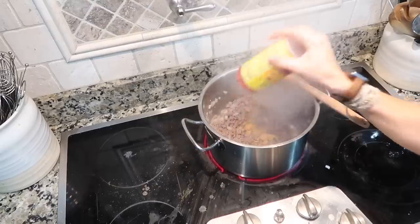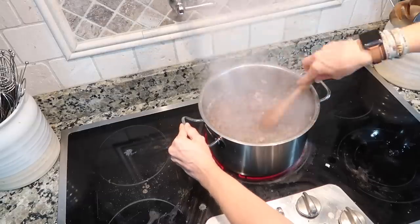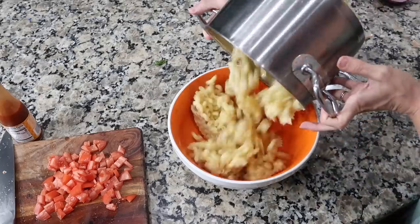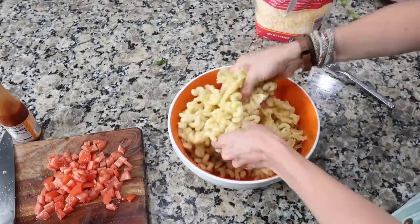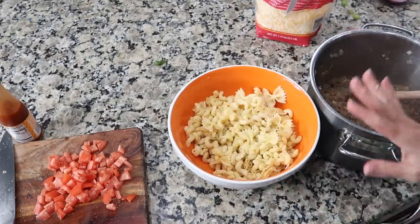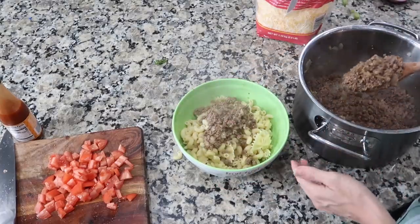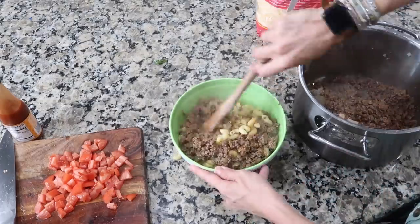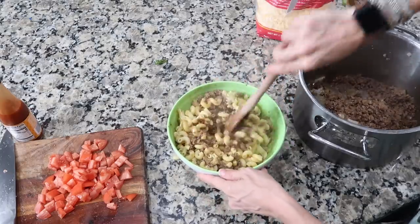So when it's nicely cooked, I'm going to add a little bit of taco seasoning in here together. I should probably add some water maybe, I don't know. Just a smidge. Looks good to me. So to the bowl, I'm gonna add my reserved pasta, my medley of pastas. Just gives it character. I'm just breaking up the pasta. It's been sitting for a little bit. Nothing happened. I'm gonna throw the meat on top of this. I'm probably halving the portion just because I wanna save some taco meat for myself and noodles for my kids. I could eat this just as is. This is like dinner for tonight, you know?